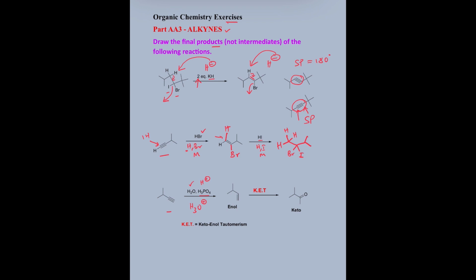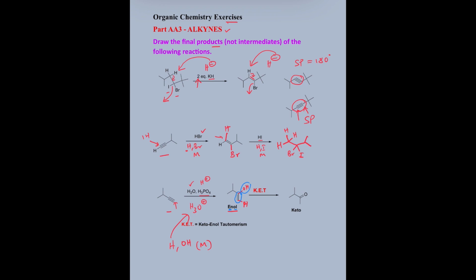What's going to happen is that you end up adding H and OH across the triple bond following Markovnikov fashion. So that means hydrogen adds to this carbon that has one hydrogen. So you end up with a hydrogen there, and then OH adds to the other carbon, and that's called an enol. The reason it's called an enol is because you have an alkene, so the "en" part is for alkene, and then you have an alcohol, "ol", and it's called an enol.